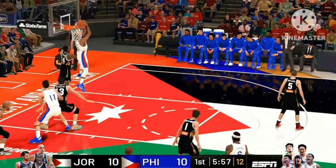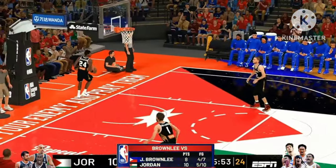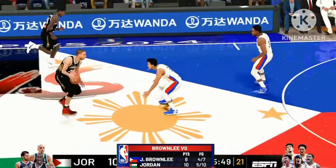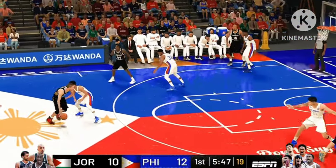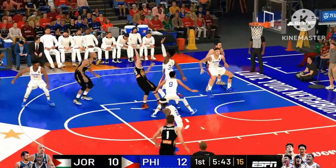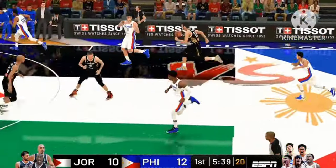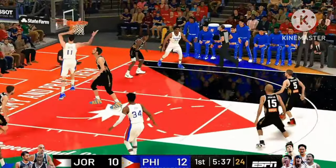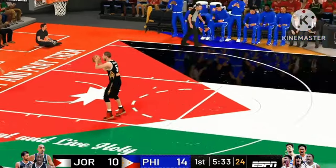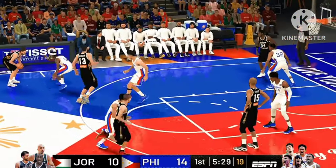Going inside. And he jams it home with authority. Did you guys see that? What an insane slam. Man, you gotta have some hang time to pull that off. No good. Tight defense there. Bother that shot. And that one is hammered home. He put a little flair on that one. Yes, he did. Man, he's a strong finisher, huh?